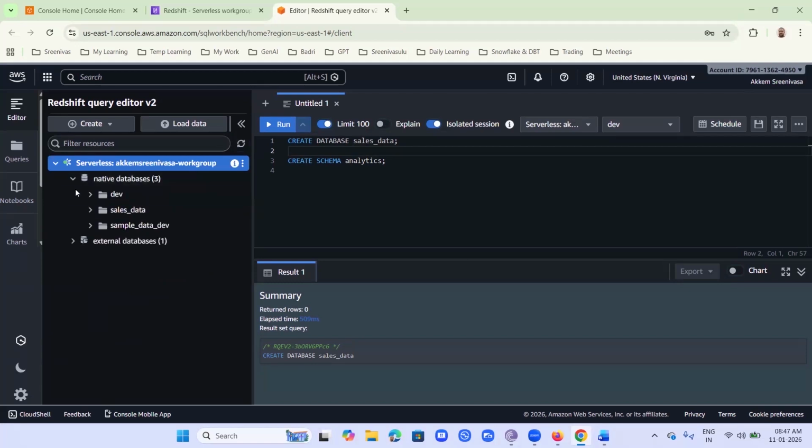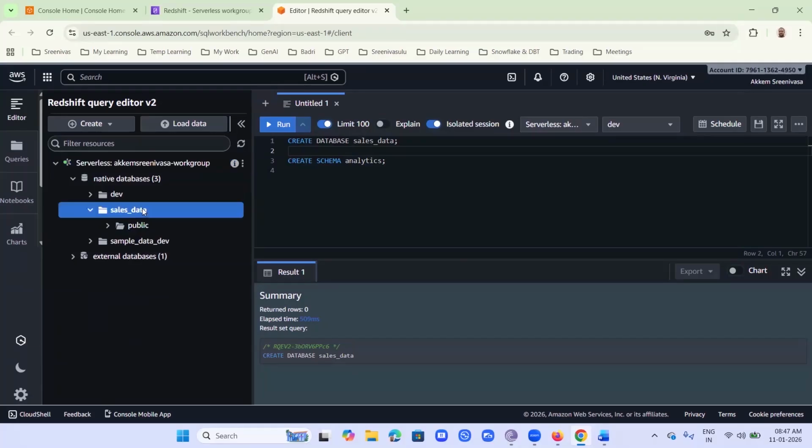Just now we created sales_data. In this sales_data, a public schema is created. So you no need to do schema creation manually. Once we create a connection, then it is created.